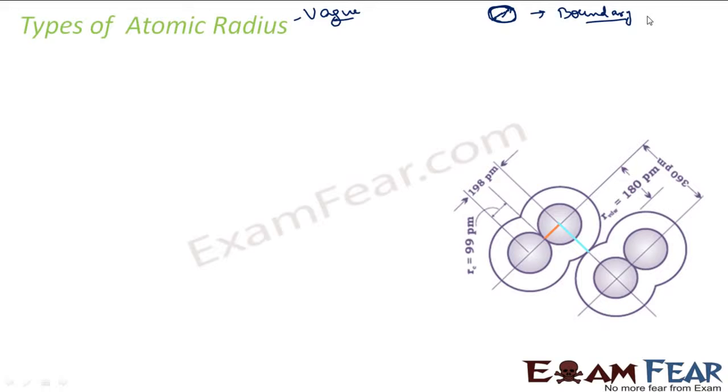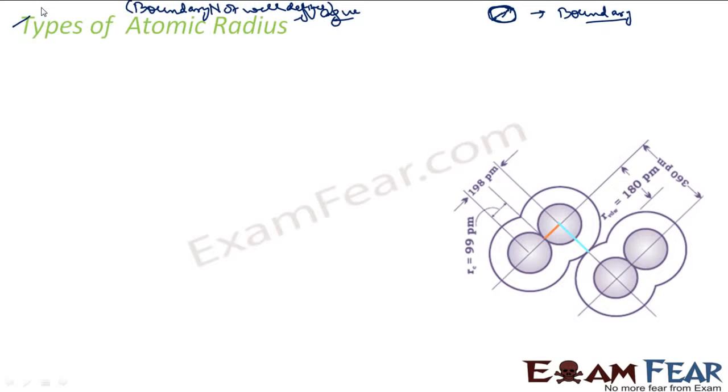But in case of atoms, the boundary is not well defined. You know that? If you don't know this, please watch my atom chapter, where we've explained properly why the boundary is not defined properly for atoms, because there are certain principles which talk about that, but I just recommend you to watch the chapter. But in this, the atomic radius is a very vague term, because the boundary is not well defined.